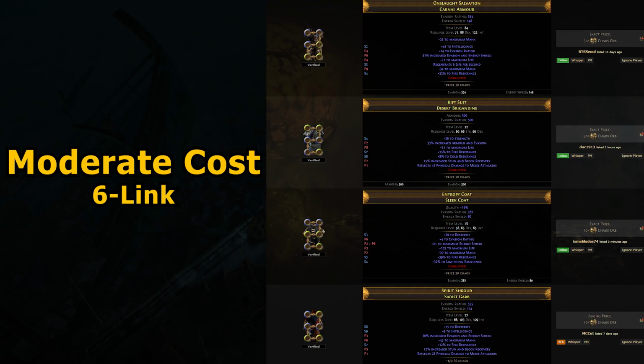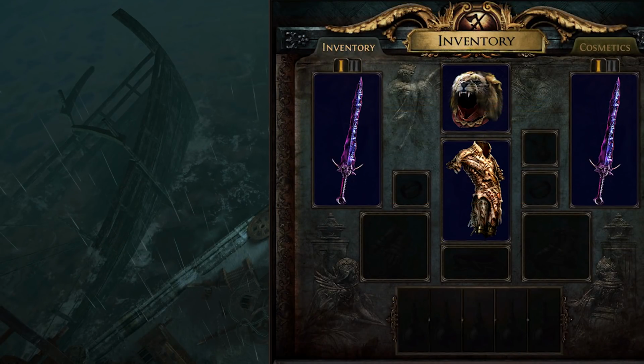Also be wary and check the item level requirement and the attribute requirements, and make sure that this is something that you can equip either right away or reasonably soon. And with that, I believe it's time that we move on to the glove slot.